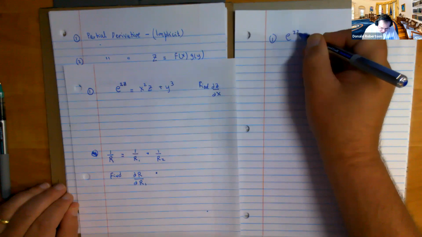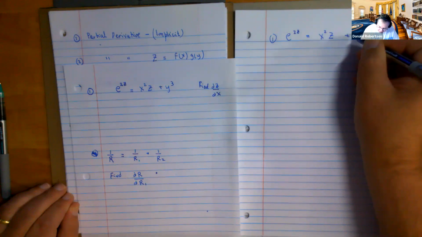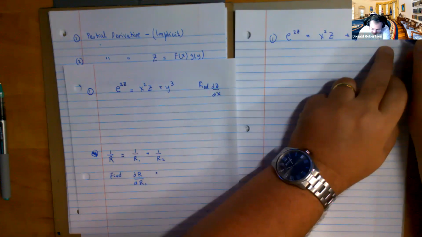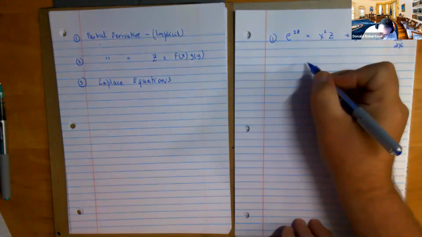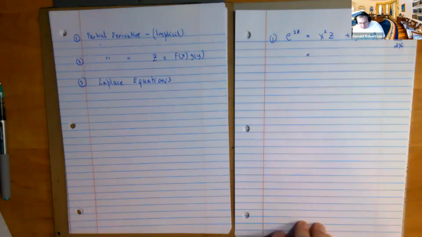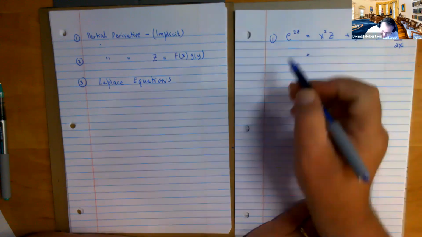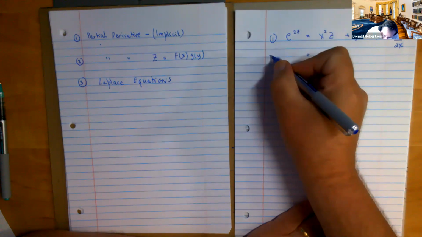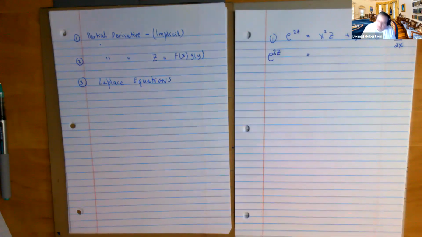So e to the power of 2z is x squared z plus y cubed. And we are going to find the partial derivative of z with respect to x. You take each piece and differentiate it, partial derivative with respect to x. z is a little bit different from y cubed, for instance, because z is part of this. If you differentiate e to the 2z, you will get e to the 2z, agreed? But it's a little baby chain rule.